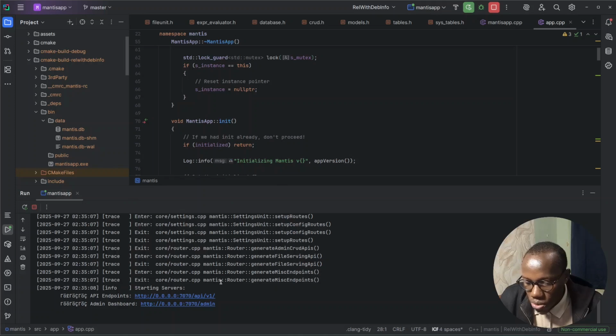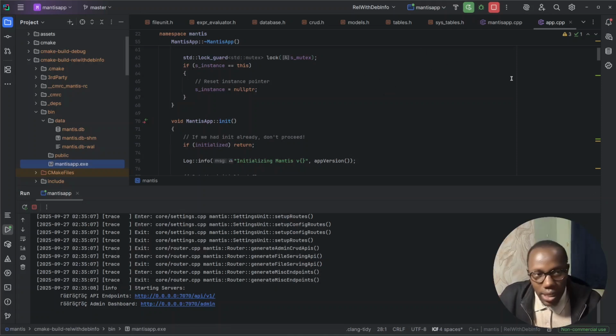If we need to log in, we first need to provide the default username, the default admin user. So you need to run this binary in this directory, providing the admin username and password, and that allows us to log in to the admin dashboard.